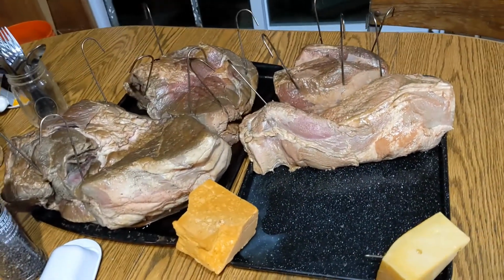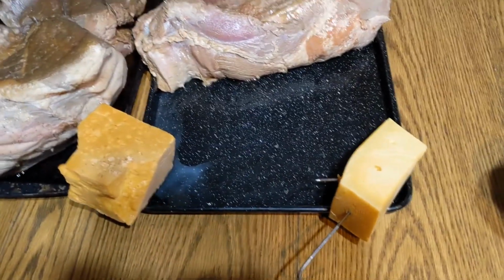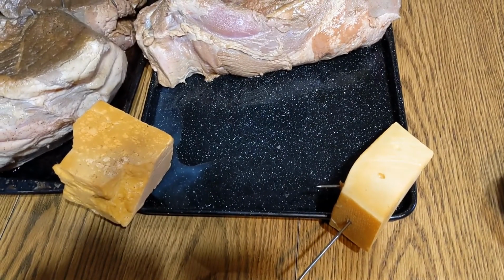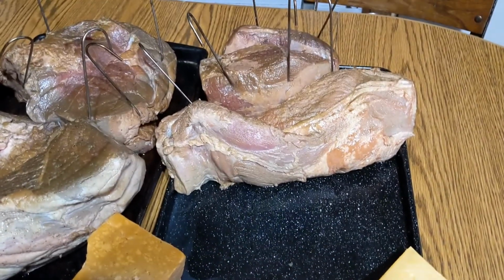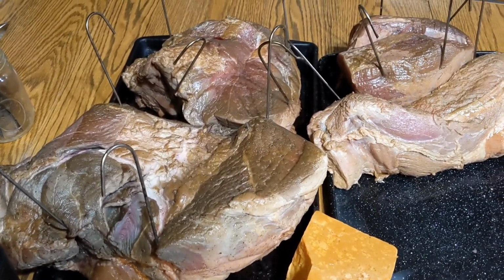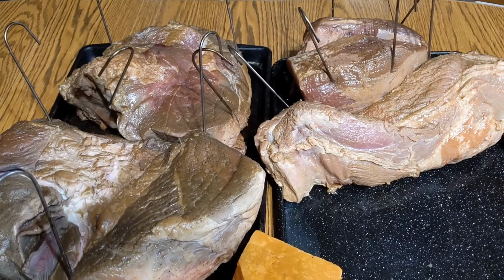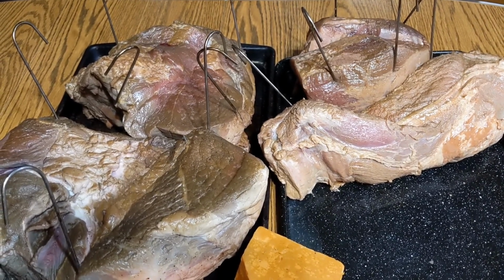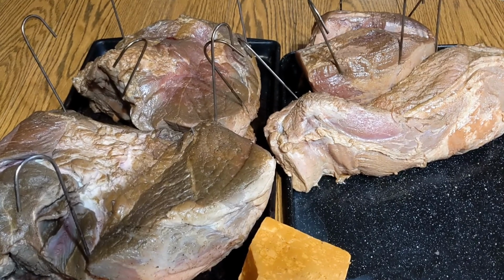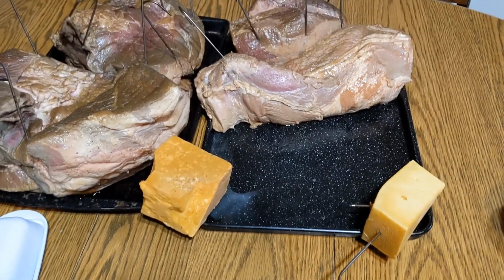And then, because it decided to start raining this afternoon, all of our stuff out of the smoker came in. So we have some smoked sharp cheddar. I don't remember what kind of cheese, Priano cheese, a pork roast, a couple of beef roasts, and 2 very large hams that have been smoking. We were planning to leave them smoke overnight again. And it started raining. So Mike ran out with Seth and grabbed everything out of the smoker, and we were going to get it packaged up and in the freezer.